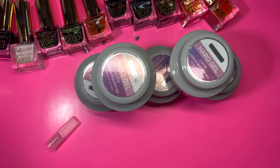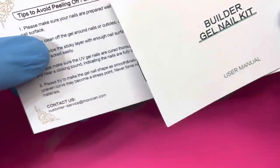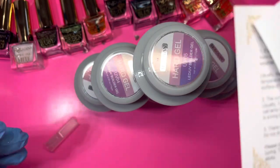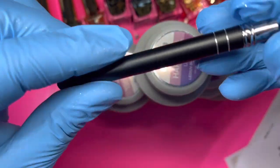I'll pull this out really quickly. And it also comes with some instructions and tips and tricks. So I'll definitely be holding on to these for sure. Typically, I just toss everything else in the trash. I know I'm not the only person that does that.